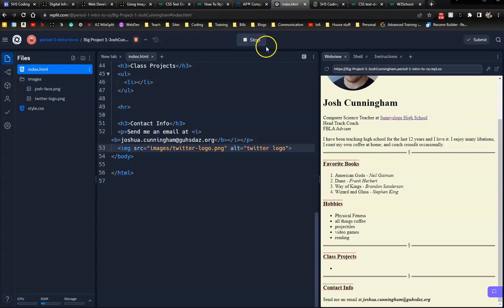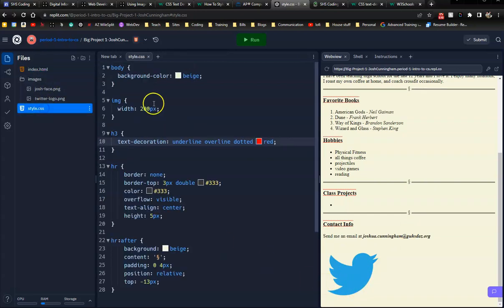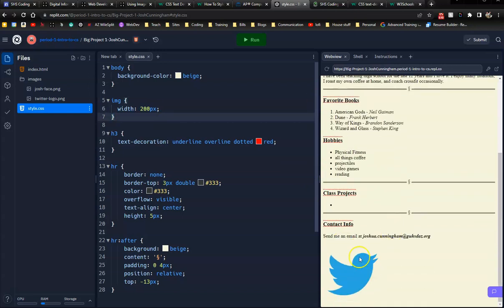Let's see if that pops up. Now it made this big. It made it 200 pixels wide because earlier in the CSS, I said I want any image that shows up here to be a width of 200 pixels. There are ways for us to specify one image and not another, but we haven't got into that yet, so we don't need to worry about it too much.